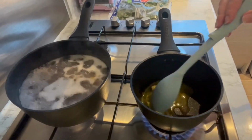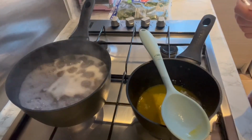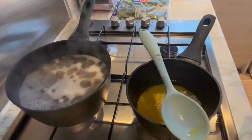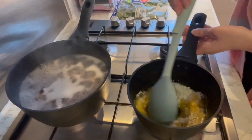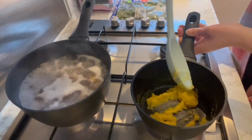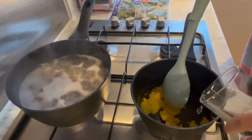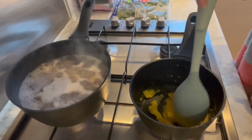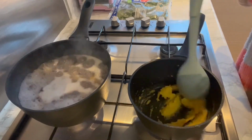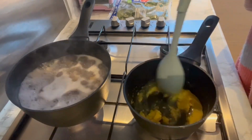So to make my cheese sauce, I'm melting some butter first. Then I add in a little bit of flour once it's melted, and I make that into a roux. And then normally here I would add in milk gradually, but I only realised after I started that I hadn't got any milk, and I was actually getting milk the next day. So I thought I would just try it with water and see how it went, and it did work.